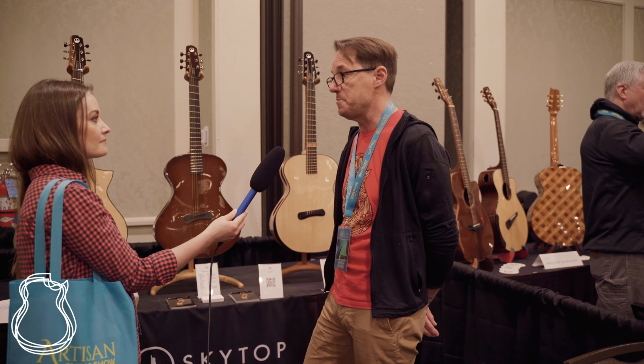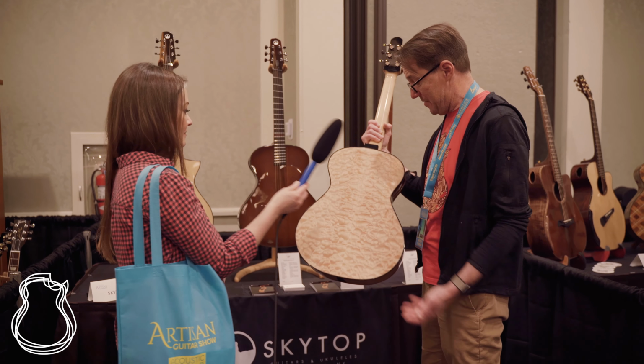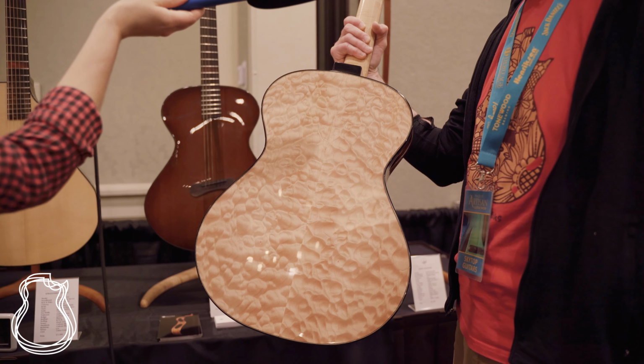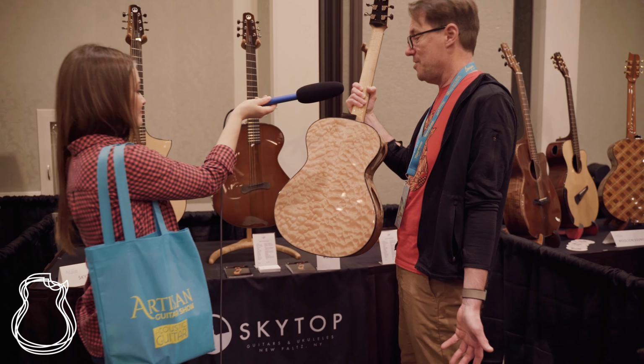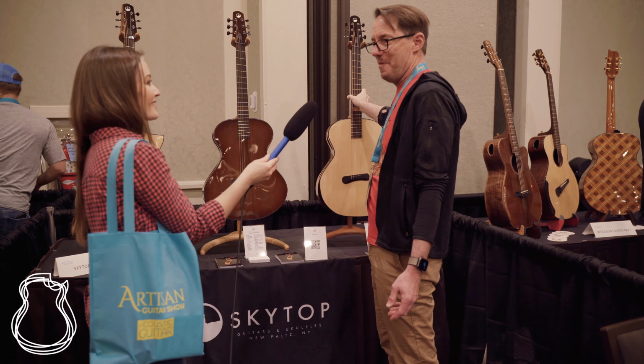I'm all over the place with backs and sides. I love Crelicum Ebony. I like working with Brazilian. But this is curly maple, and this is insane, right? It's just a stunning piece of wood. It's hard to work with, but I like it. So I'm not beholden to the wood monster.